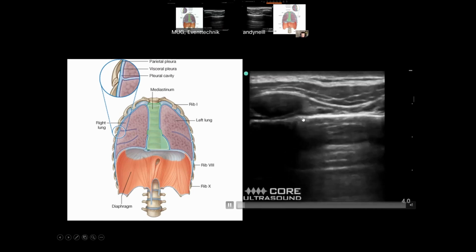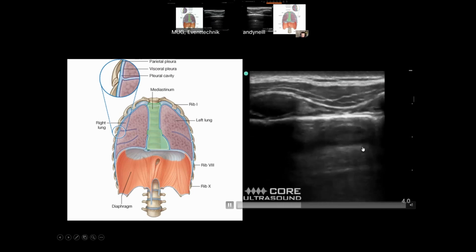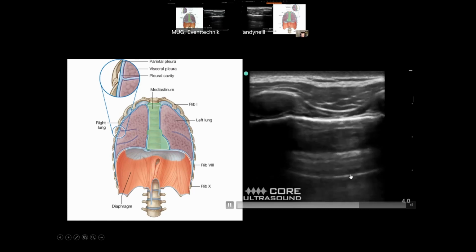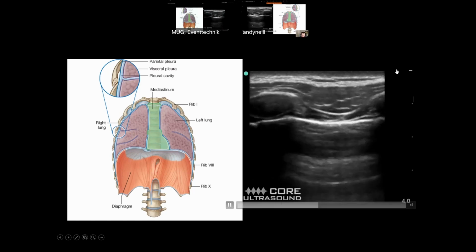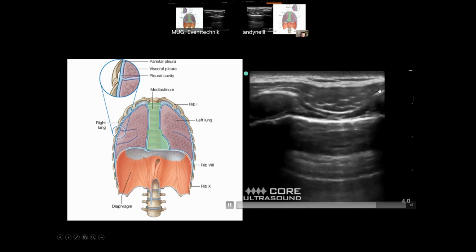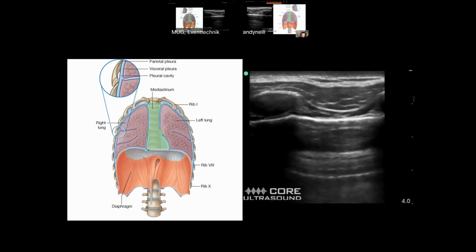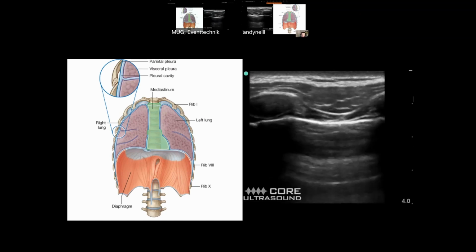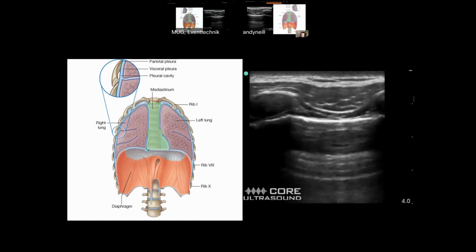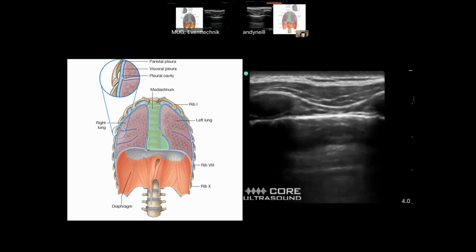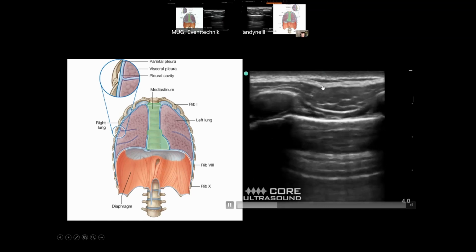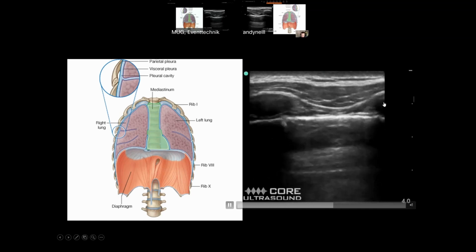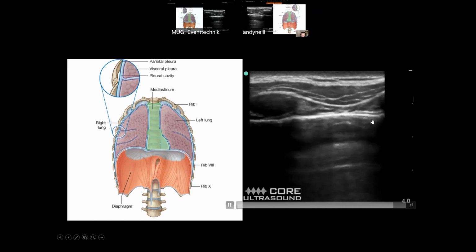Last thing I'll say about pleural ultrasound as well. See all these other bright white lines here? These aren't real. Okay, this is the machine making stuff up. So a lung ultrasound is a lot about interpreting artifacts. And by artifacts, I mean funny little idiosyncrasies of physics that occur when ultrasound waves hit a very bright reflector. This is all muscle. These are tissue planes. These are ribs. These are all real. Everything you're seeing there is real.